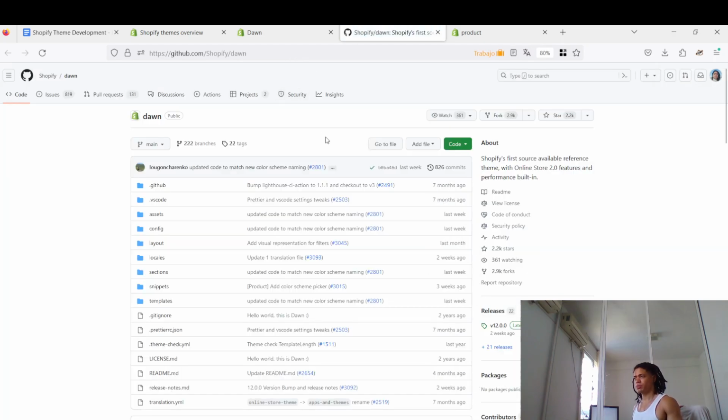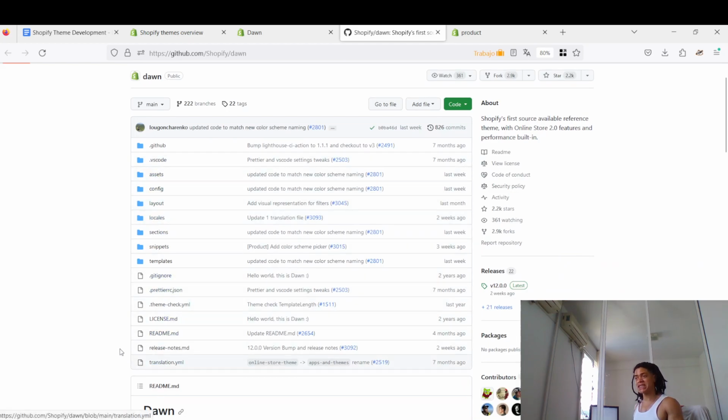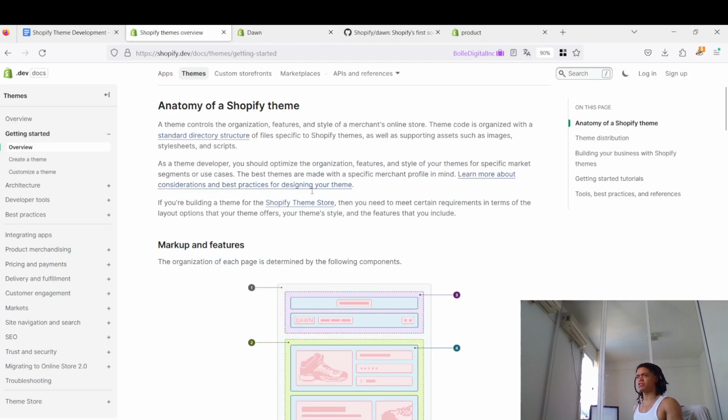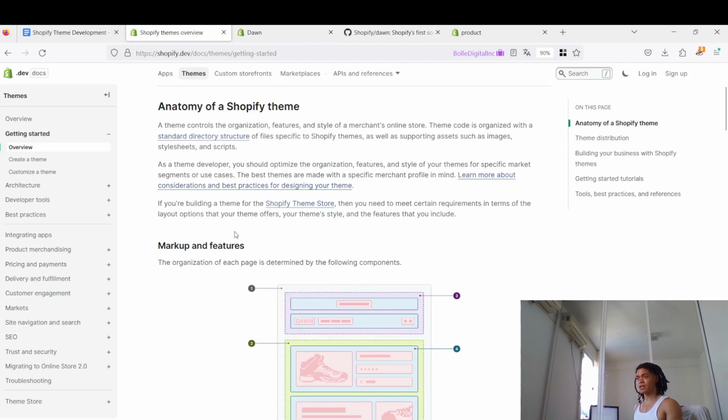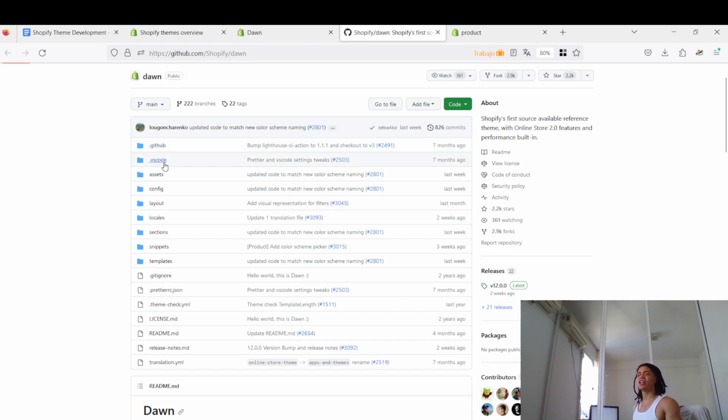Okay, the code. Shopify's first open source available reference theme with Online Store 2.0 features and built-in performance. That's right. So here we can see in real time the folder structure, the directory convention. Each theme has the following directory structure, and each page has the following structure.